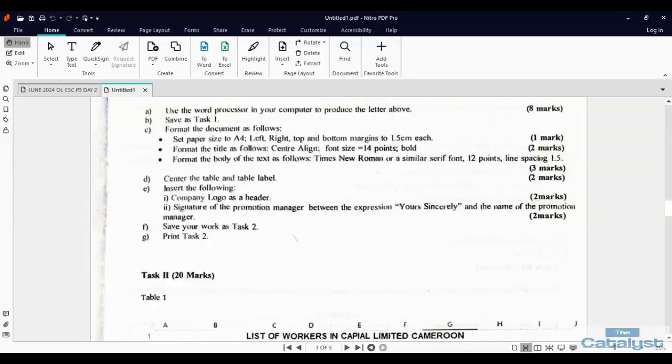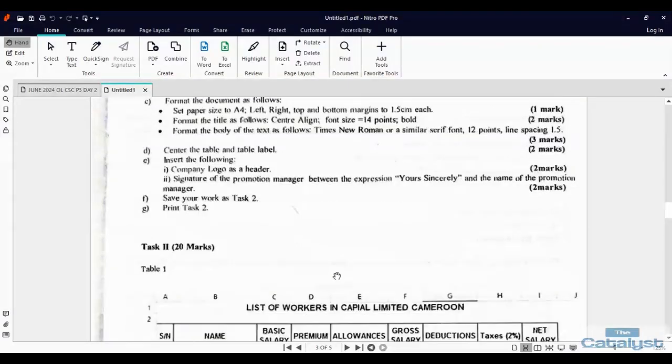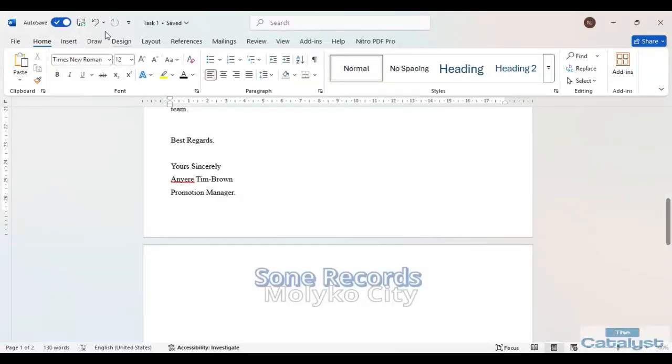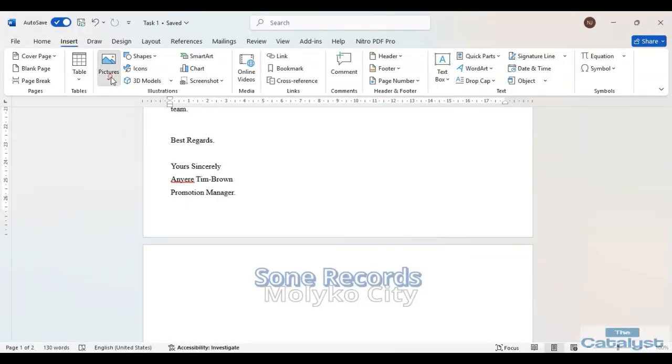What next? Signature of the promotion manager between the expression yours sincerely and the name of the promotion manager. It means it's supposed to be the signature. So we'll go back to insert, this device.